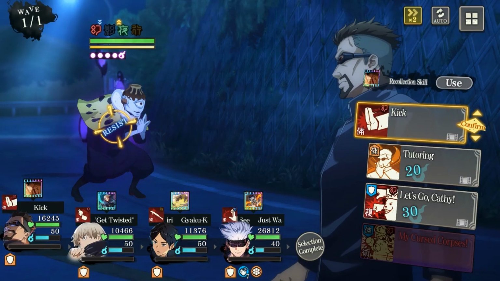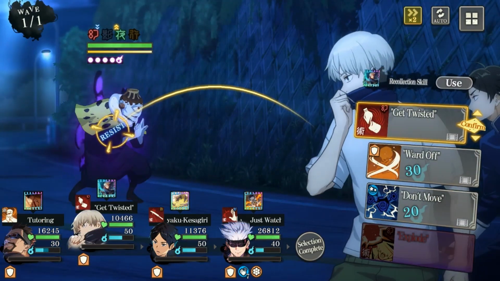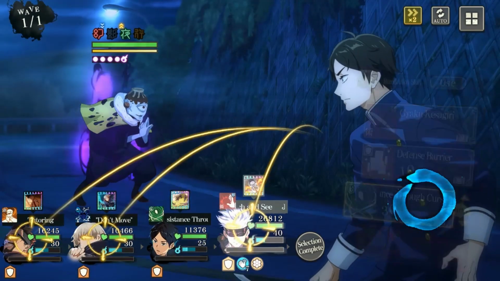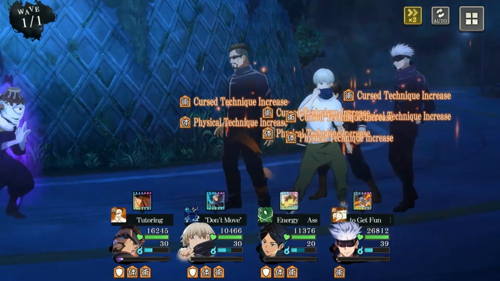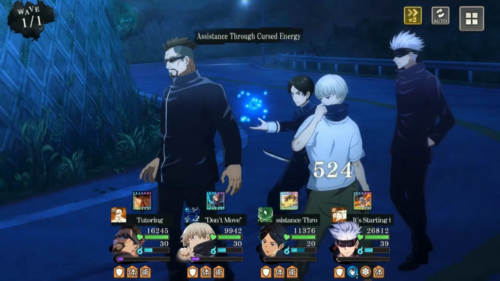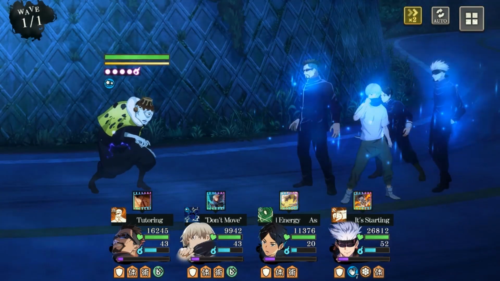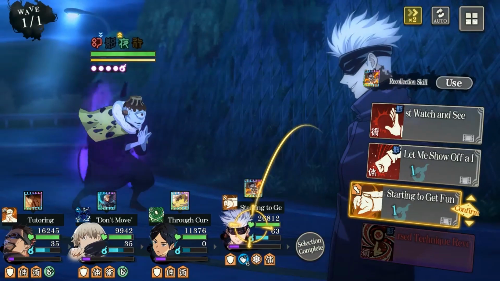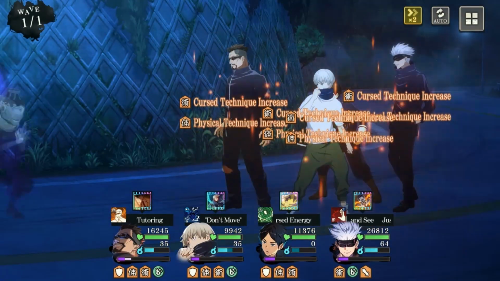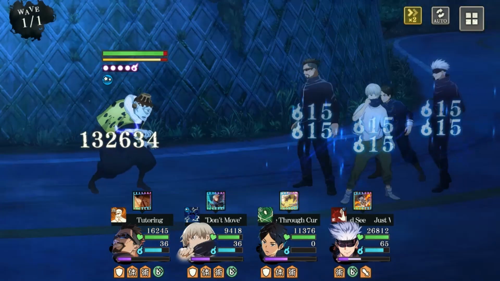Okay, so here we are. We're going to start off very simply, just with buffing and stunning Jogo the entire time with Inumaki. So you really just want to shout at him 4 times. Don't move, don't move, don't move, don't move. Then you throw out all your defense buffs while you do everything you can to survive the domain.